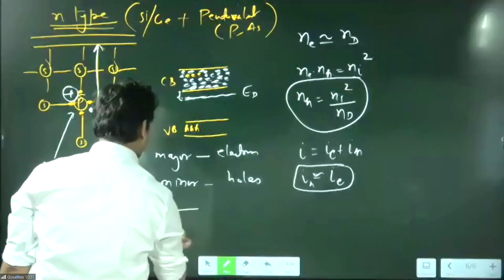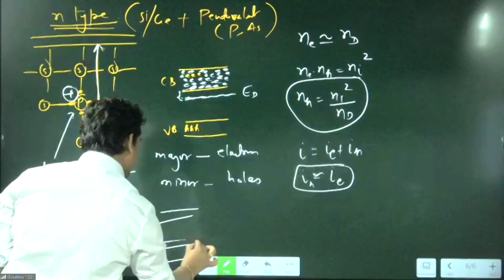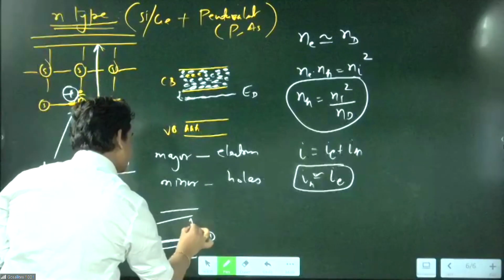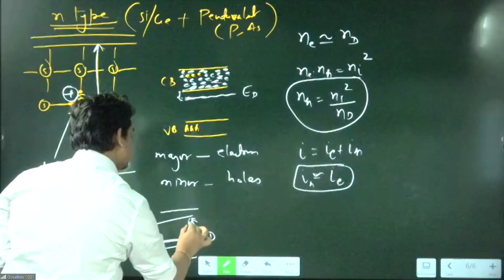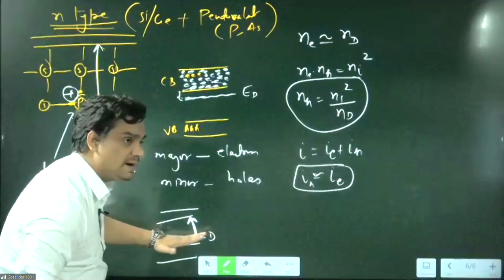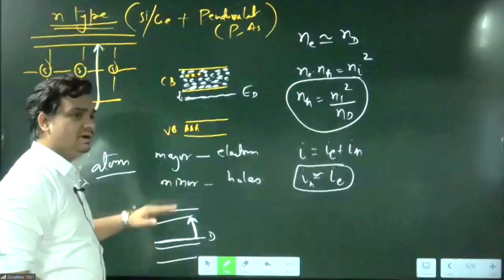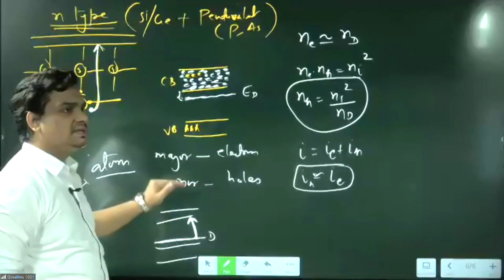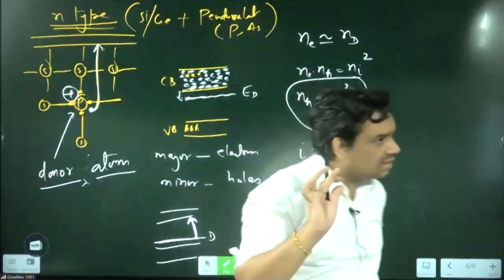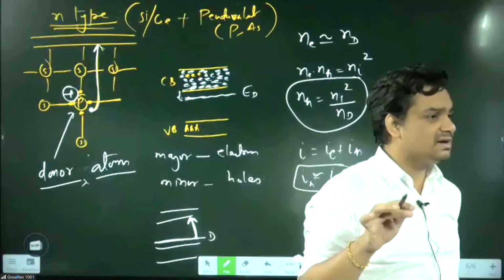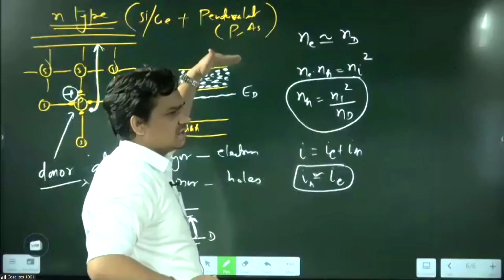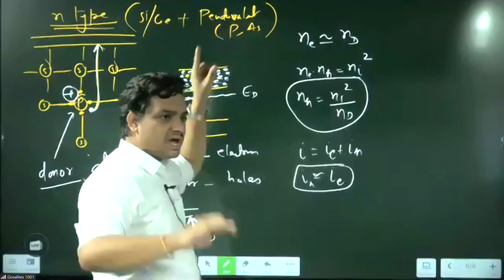But suppose you take here, then what happens? Suppose this is the donor level, and it needs this much energy to go here. This much energy from temperature is not available. So this donor should be close to the conduction band, not close to the valence band. Then only it can be easily transferred. At room temperature, some thermal energy is always available, but that thermal energy is not huge, it is a lesser energy. So it should be very, very close to the conduction band. Then it can easily transfer. I hope now this thing is clear.